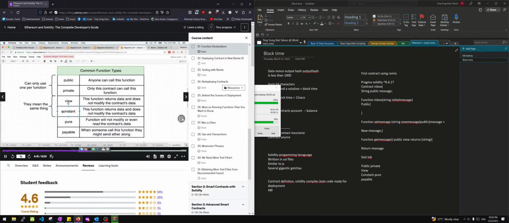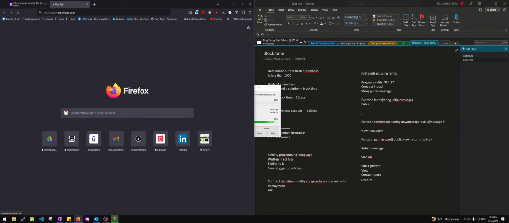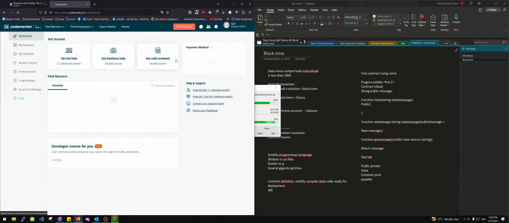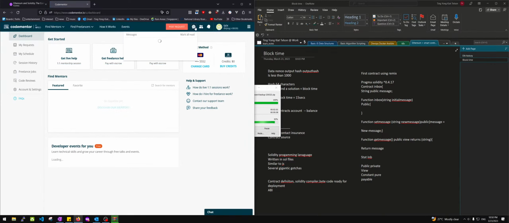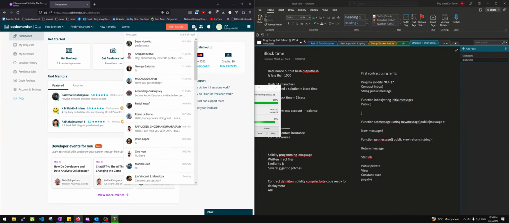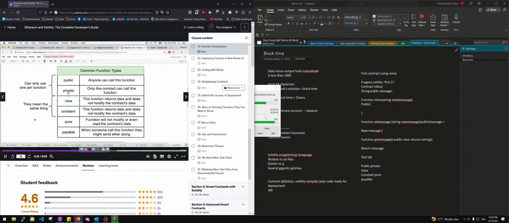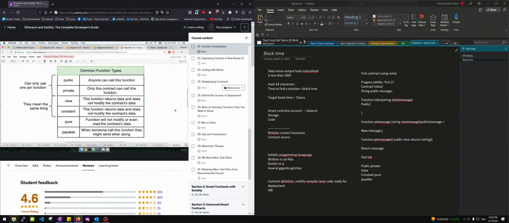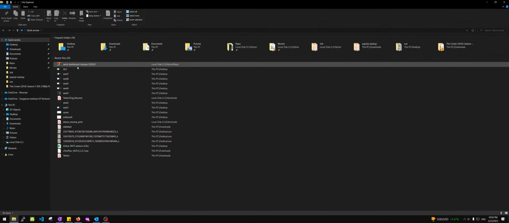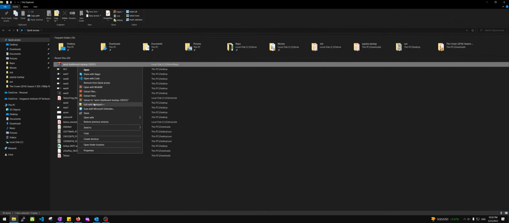The next two keywords right here really may mean the same exact thing. This term used to be called constant. In more recent versions of Solidity, they have updated the name to be view. In documentation, you're going to see sometimes constant and sometimes view. Again, they mean the same thing, and you can use them interchangeably. Using the view or constant keywords inside of the function declaration specifies whether or not that function modifies any of the contract's data. So let's take a look at an example of this.